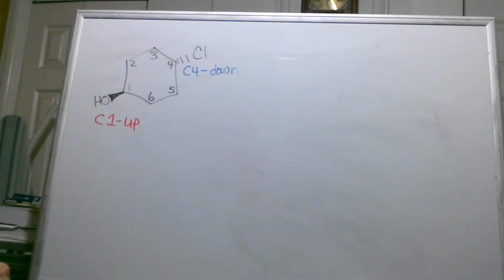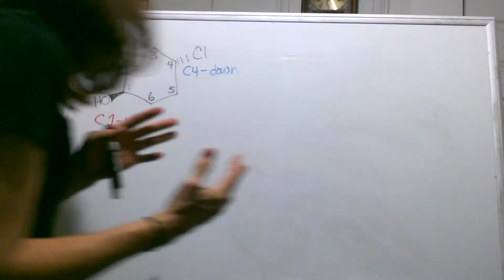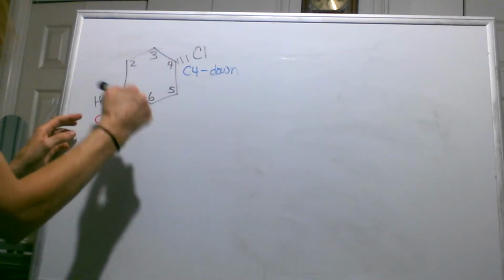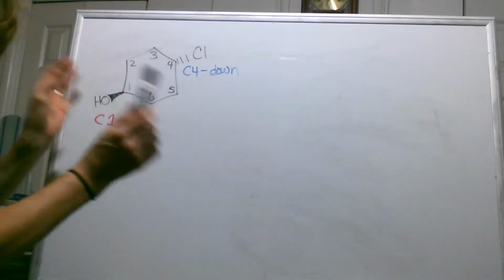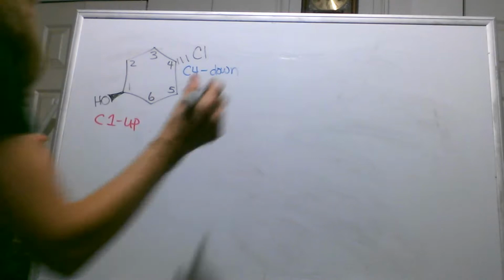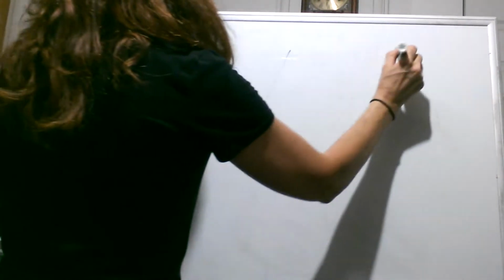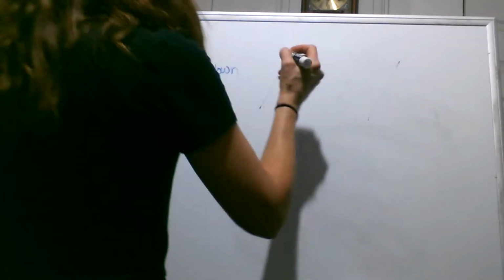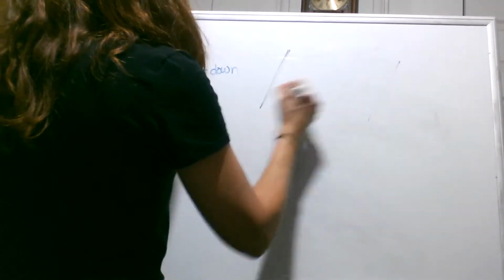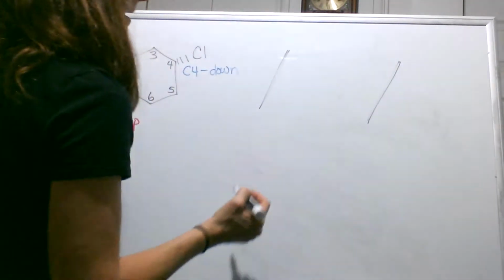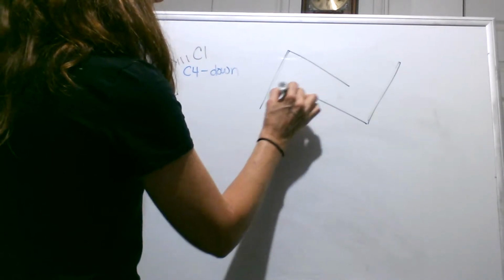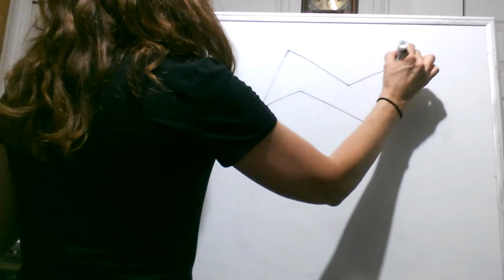I think it's a really good idea to keep track of these at the beginning, so that when you get all wrapped up in these chair conformations, all you have to do is look back over here when it was easy, and it all makes sense, and you will not make a mistake. So we're going to draw the first chair conformation. We'll start with our first set of parallel lines, the second set of parallel lines, and the third set that closes the ring.